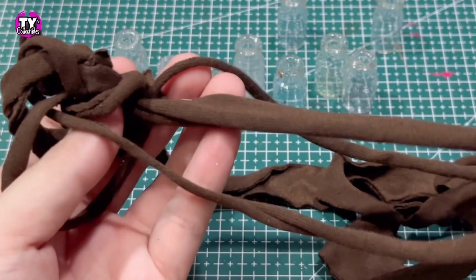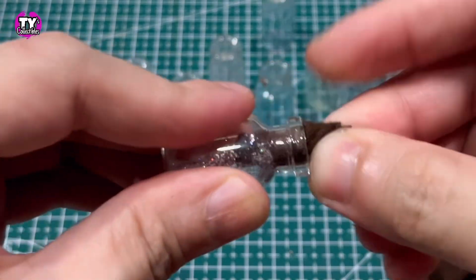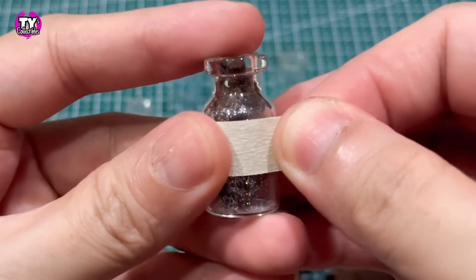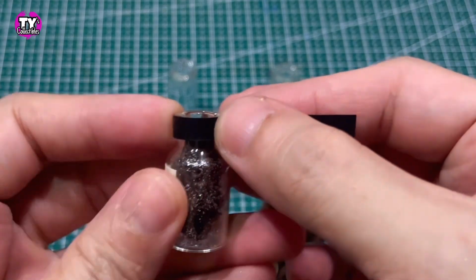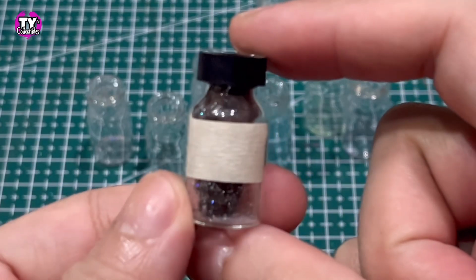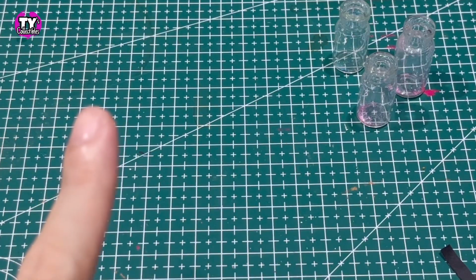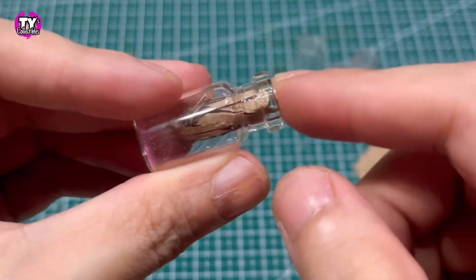I got some scrap fabric, cut them up in smaller pieces, stuff it in the bottle, cut a piece of tape, stick on the bottle, then let's wrap a strip of black colored paper around the rim to make a potion we can put on the shelf as clutter. If you don't have scrap fabric, you can also cut up pieces of a paper bag, bunch it up, and stuff it in the bottle.